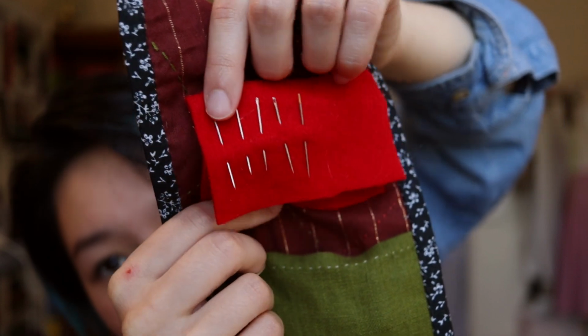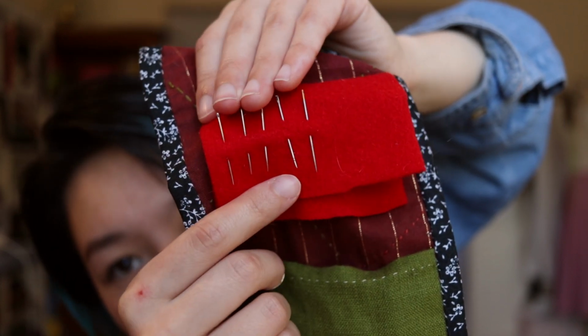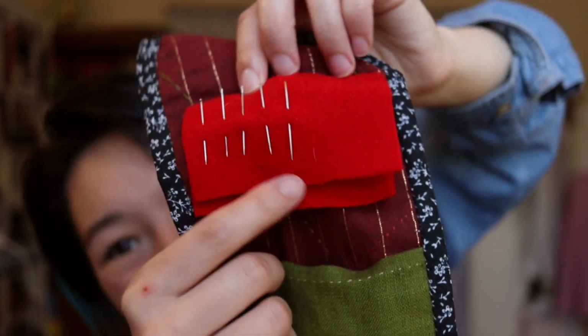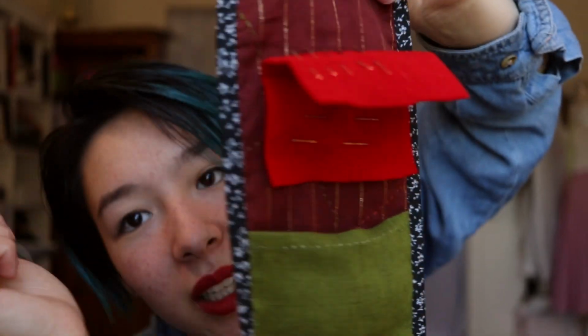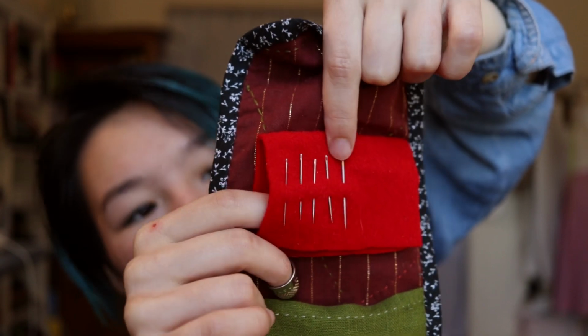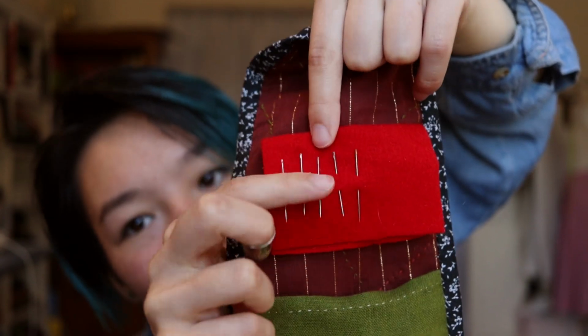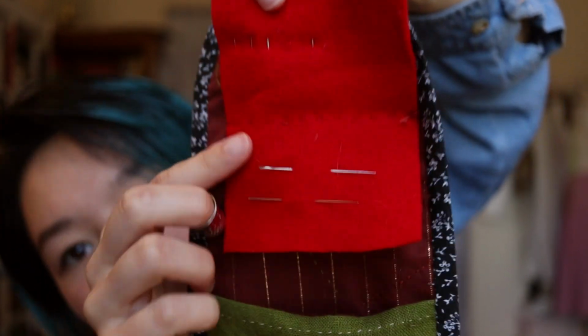So I have some small needles. I have my size 8 and size 9 betweens from John James, and then I have some vintage needles. And then I have some longer needles on this one. I do find that this needle book kind of flaps up. I think I used a felt that was a little bit thick, so I might potentially replace this felt in the future, but for now I have a thick synthetic felt that I've just sewn on with a running stitch by hand.